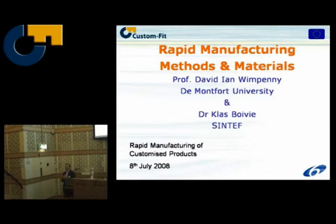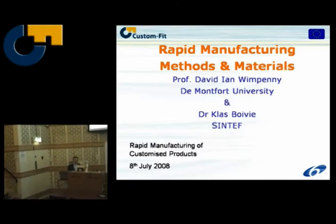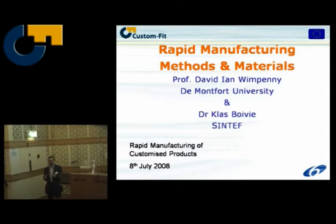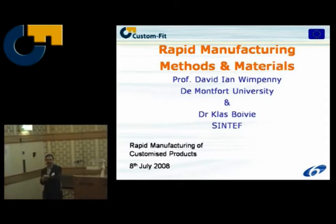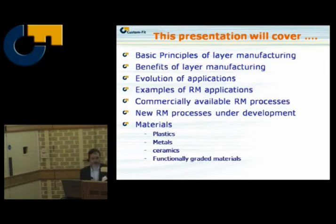How many of you guys have been involved in rapid prototyping? This is going to be very quick because I can see ways of dodging some of these slides, as these are the slides I give to undergraduate and postgraduate students on what is a layer and what is a prototyping machine. I apologise. You will see machinery that you haven't seen before — when I saw Cloud's presentation I could see lots of machines and technologies that haven't appeared over the parapet yet, so hopefully you will see something new.